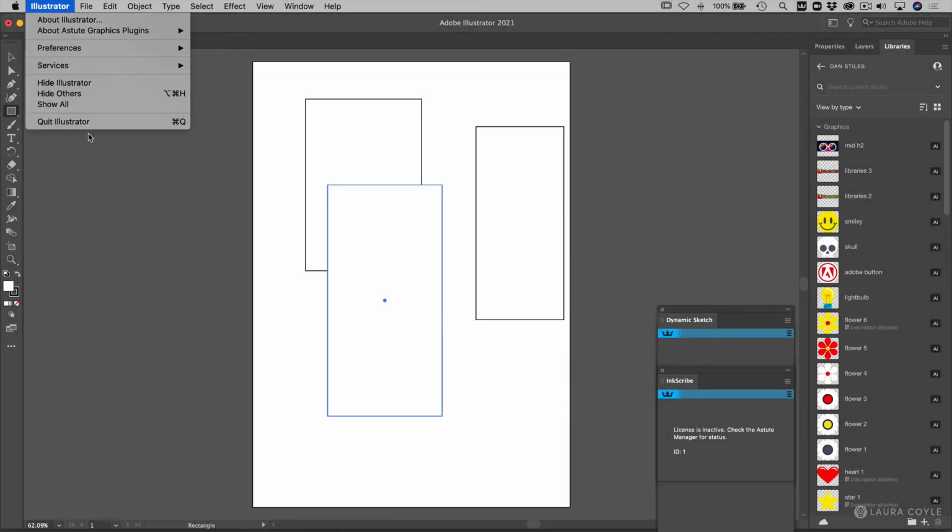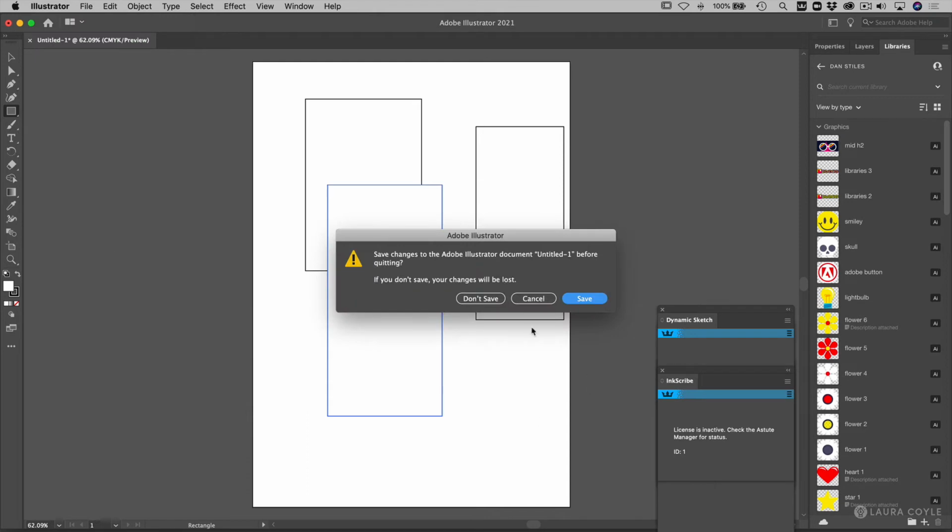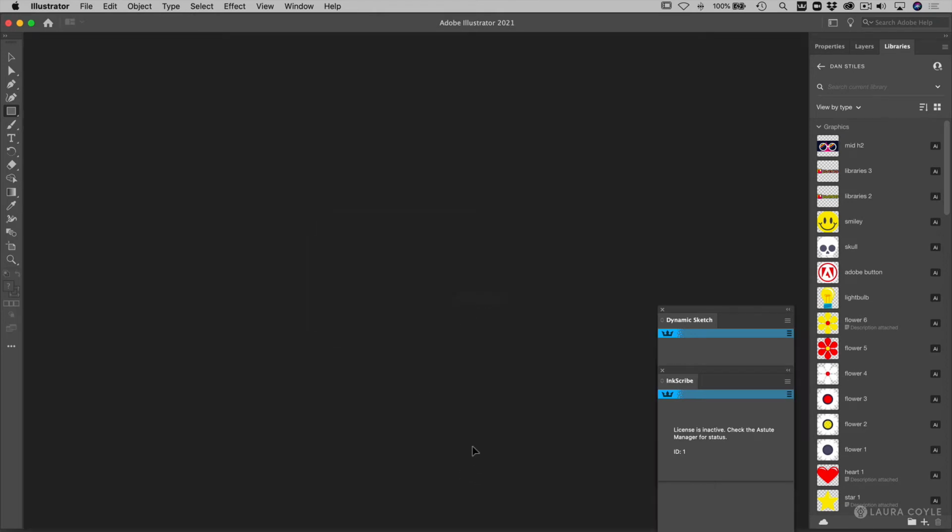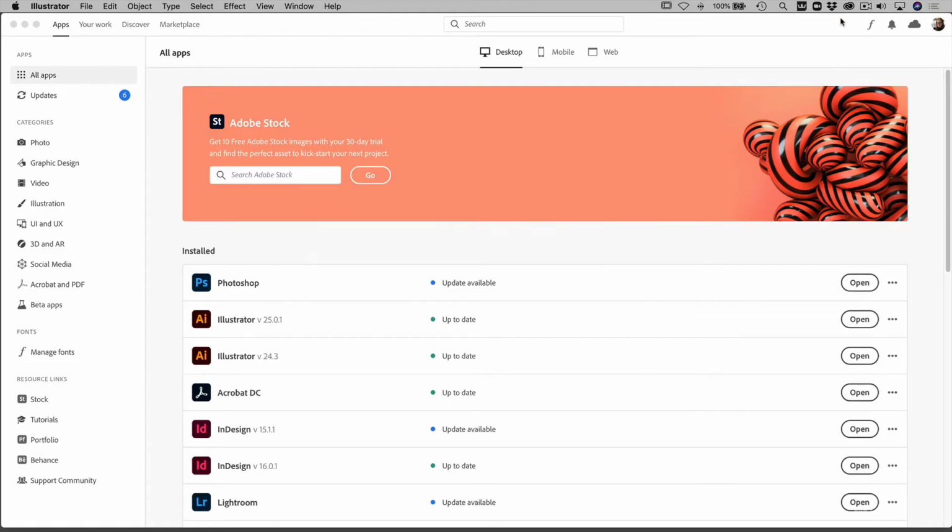Okay, so now that you've got your settings saved, let's go back to uninstalling and reinstalling Illustrator. First thing you need to do is quit Illustrator. Not going to save. And then make sure that you go to the Creative Cloud desktop version here where you can see all the programs that you have installed. And as you can see, the versions that I have installed, now there's two of them here. What I have right here is the brand new version 25.0.1, and then below that I have 24.3.